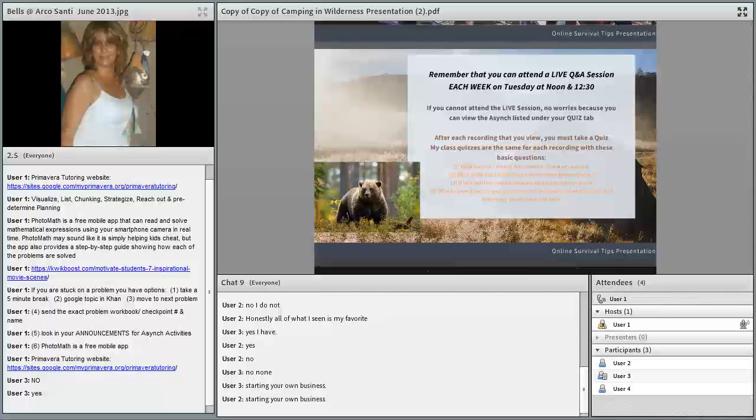So the logic is I want to know that you can reiterate what topic or concept was covered. Okay, share some kind of example. What was the difficult part of the lesson? Why? What are you going to do to make it easier? And the third one's something about what concept, where will this be used? And the fourth one is what keywords are you going to use to find this information online, and what's something interesting you found online? So those are my basic questions that are for every single recording. Okay.